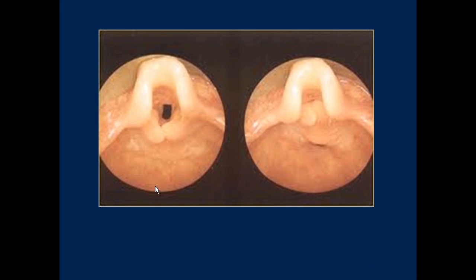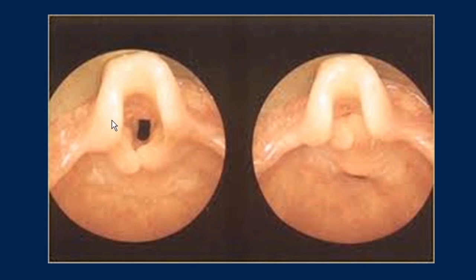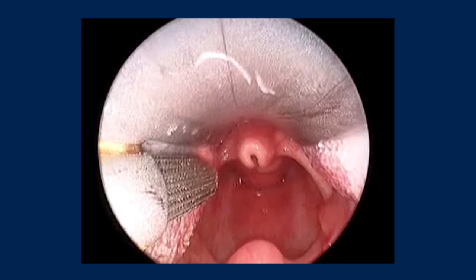This is an example of a patient with laryngomalacia. And you can see they have a typical, what's called an omega-shaped epiglottis. Their AE folds, or aryepiglottic folds, are short. They have floppy arytenoid processes. So when they breathe in, this area just simply collapses in. As you can see, it completely obstructs their airway.